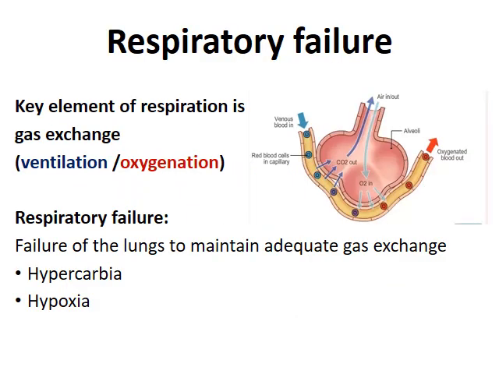The second topic is respiratory failure. To understand respiratory failure, we have to understand what is respiration. It is the gas exchange, either oxygenation to take in oxygen or ventilation to get rid of CO2. Any defect in any one of them will lead to respiratory failure. So if there is respiratory failure, there is failure of gas exchange, and there will be hypercarbia or hypoxia or both of them.